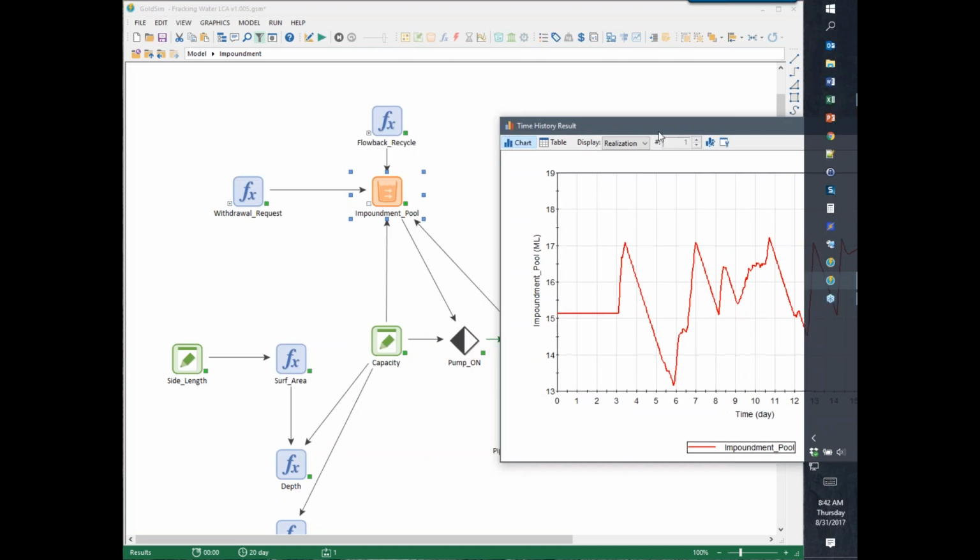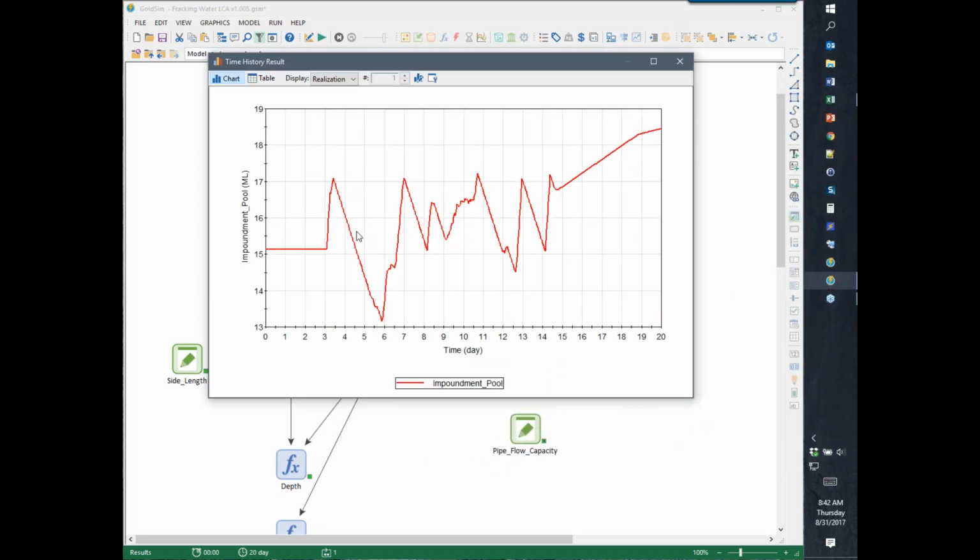That's the good thing about the status element. It stays shut off until we draw down below, did I say 70? I can't remember if it was 75 or 80%. Once it draws down below that point, then we turn the pump back on. And it's not a constant increase here that we're pumping back in to the impoundment, because the pump is on a river that has limited flows available to it.